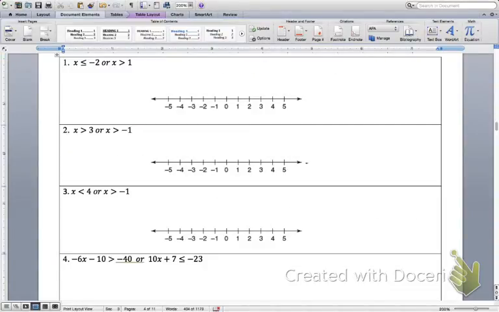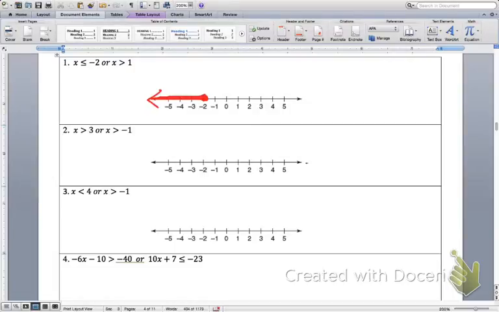Remember, the or inequalities are where one is true or the other is true, or where they're both true. As long as one of them highlights that region, we're good. So let's go ahead and start graphing these. First one, let's look at our first one here. We're going to graph x less than or equal to -2. So at -2, we're going to put a closed circle, and less than means to the left. So this is part of my solution.